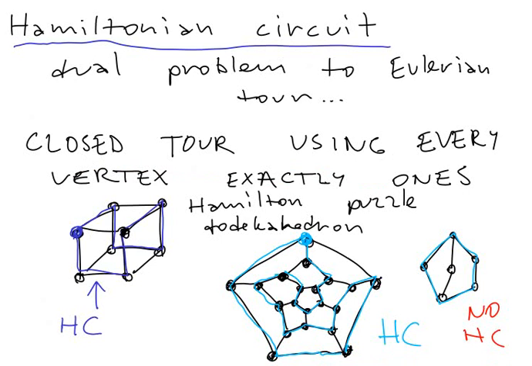So let me conclude with this. I think it's kind of nice that you can have a thing which is very similar to Eulerian tours, which were simple, but in fact it's much more difficult. And if you could solve the Hamiltonian circuit problem fast enough, you could solve a lot of problems people are dealing with nowadays. Probably if the world is somewhere fair, you will never be able to solve Hamiltonian circuit fast. So these things are quite common in mathematics, that you have two things which on the surface seem very similar, but in fact they are completely different. And one is simple and the other one is difficult to work with. And maybe this is something which makes mathematics so beautiful.